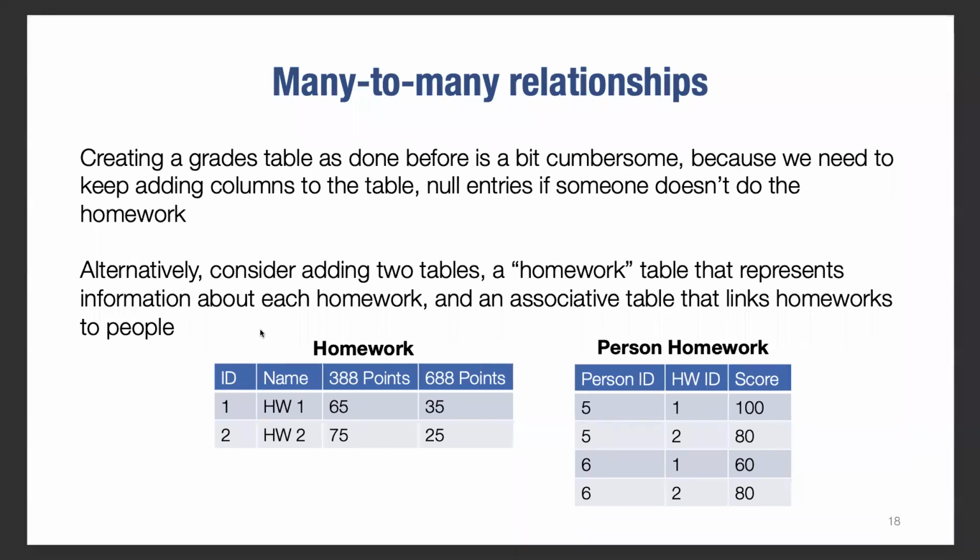So many-to-many relationships. Now this is very interesting. What that is telling you is that many instances of one entity could represent many instances in the other entity. So as you can see, you could have many homeworks per person. In other words, the table that represents each person and the homework they have done would definitely have more than one homework, and would definitely point to more than one homework in the homework table. Now let's look at this example.